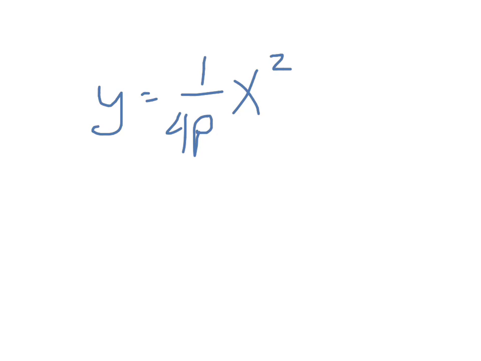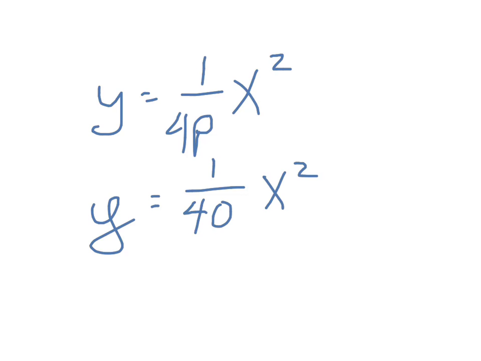What's the distance from the focus to the vertex? How much? Look at what it's actually showing you. From the boilers, which said it's at the focus, to the vertex is how far? 10 feet. So what's 4 times 10? 40. You just come up with the equation. Good job.